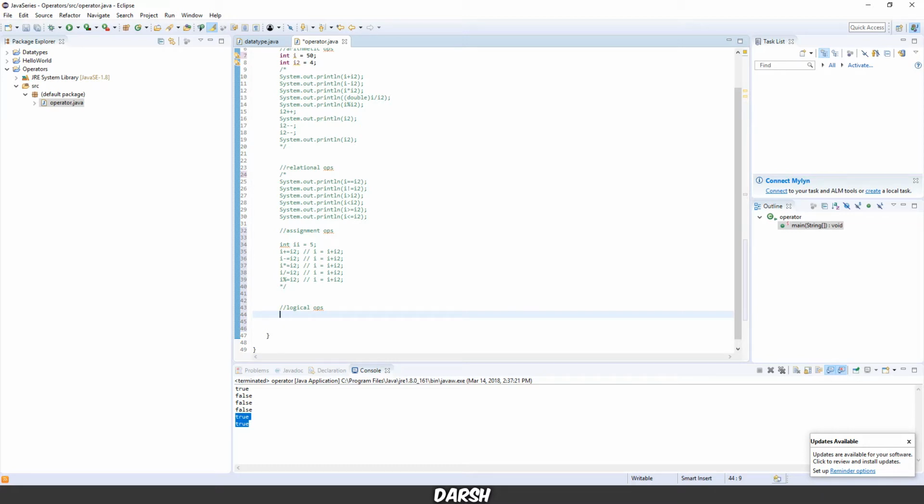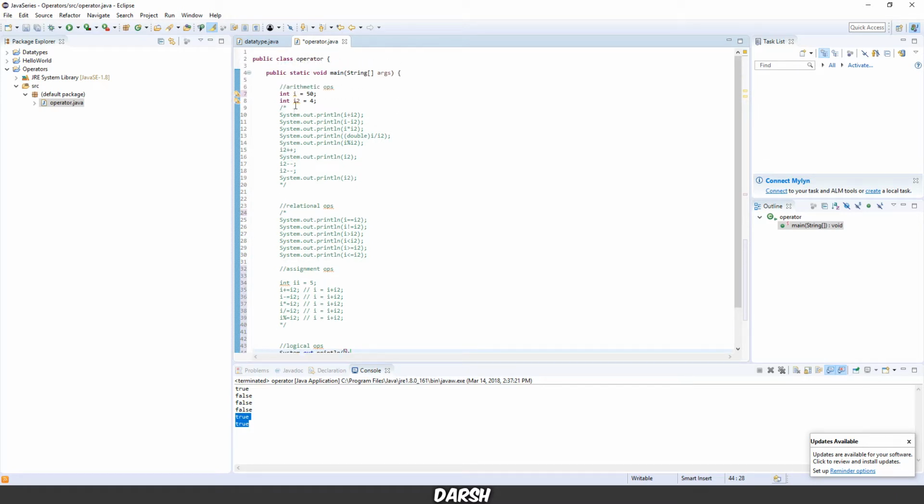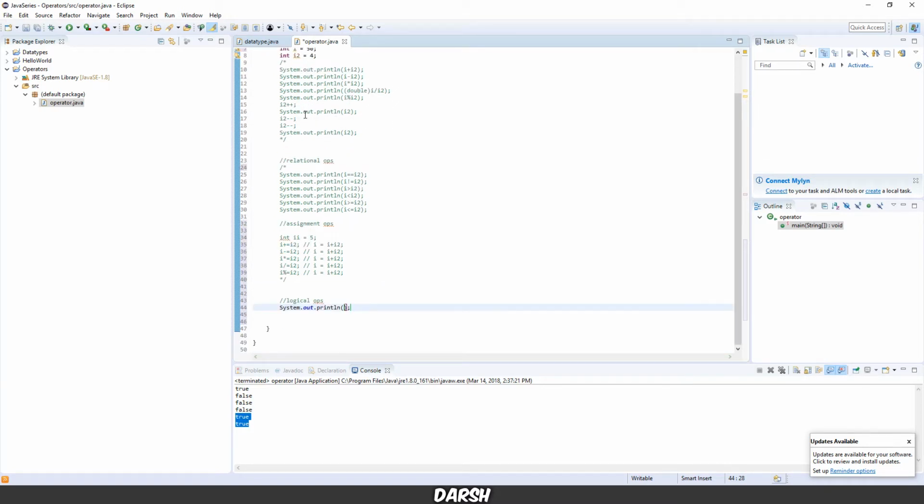So in this case, we want to see if 2 conditions are true, right? Now let's just create a new int, int num equals 5, right?